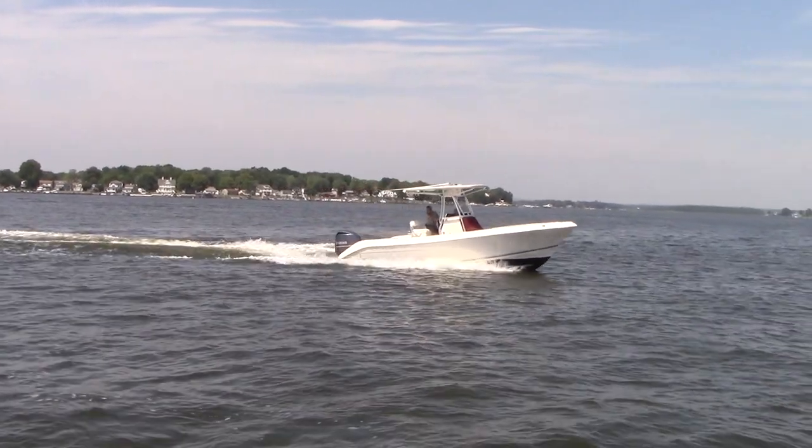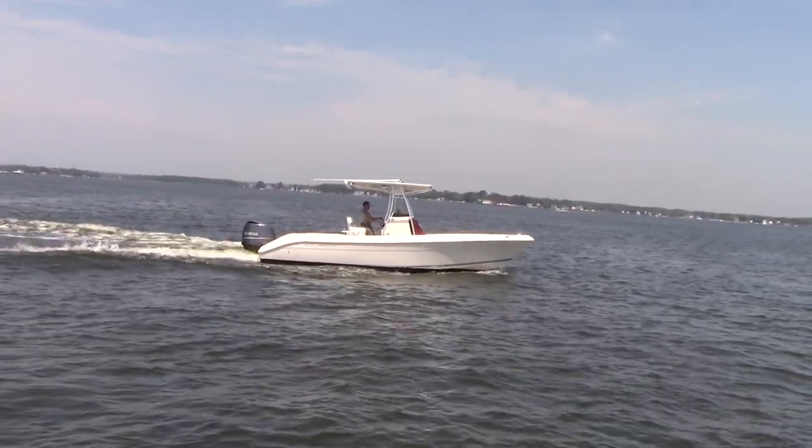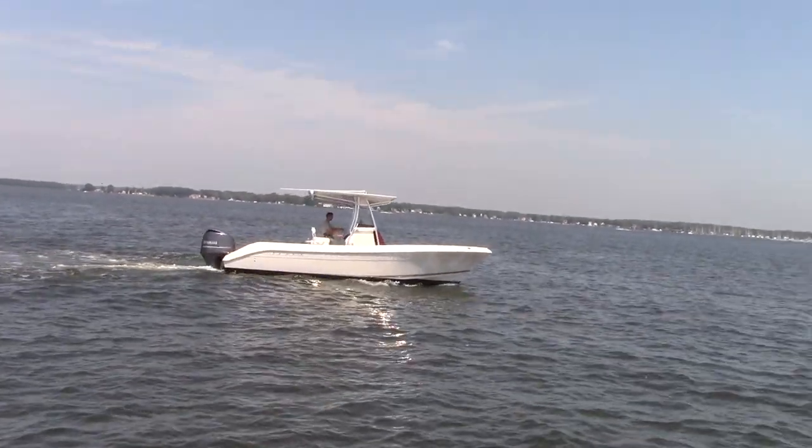All right guys, that is our 2008 Cobia 256 center console powered with the 350 Yamaha 4-stroke engine.